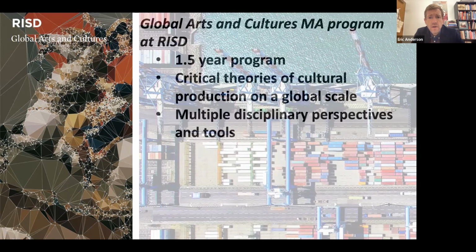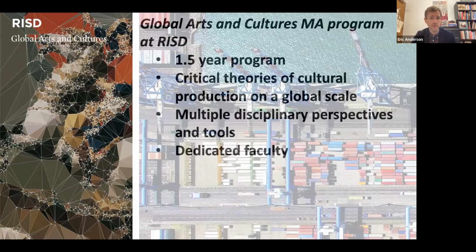It's an interdisciplinary program. Students engage with multiple disciplinary perspectives and tools. The curriculum is designed to expose students to and develop facility with a range of ideas from different disciplines and an understanding of different disciplinary perspectives on global cultural production.